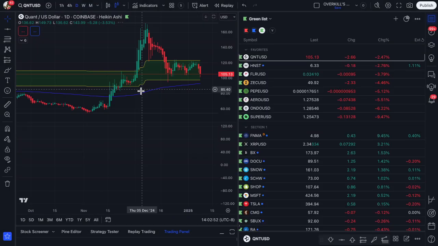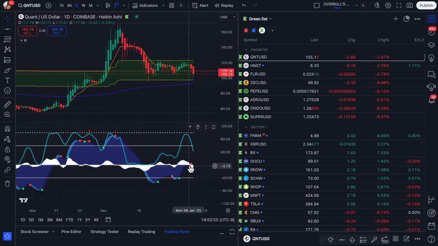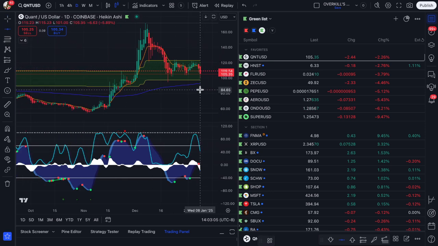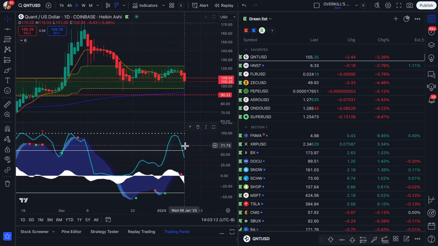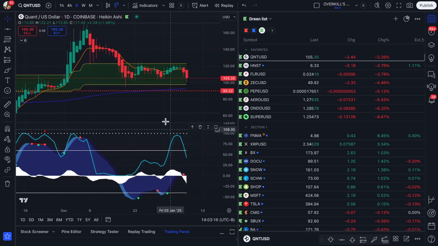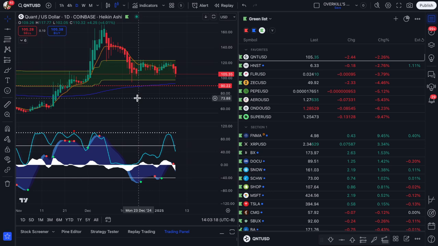QNT. QNT is also red here on the daily as well. Okay, so just like these last couple green dots haven't gone anywhere, this red dot could go nowhere. Okay, it could absolutely go nowhere. And I still like QNT above this level here. I'm going to put it right down there below the 200 EMA at around $90. $90 is my stop loss on QNT. I'd look to buy this one off of the next green dot here on the daily chart. I think that's going to come here probably in the next 3 to 6 days. 3 to 6 days, you should see a green dot as long as $90 holds.